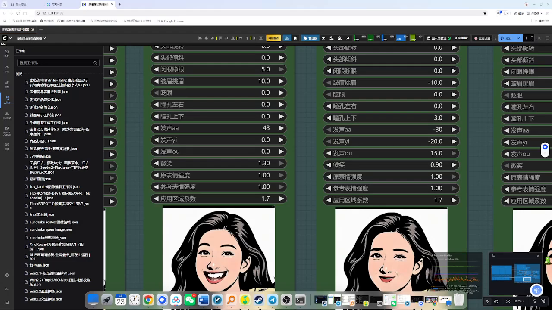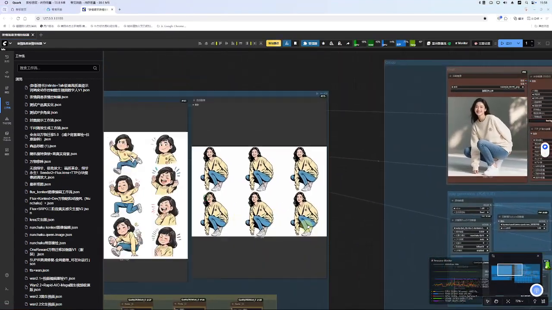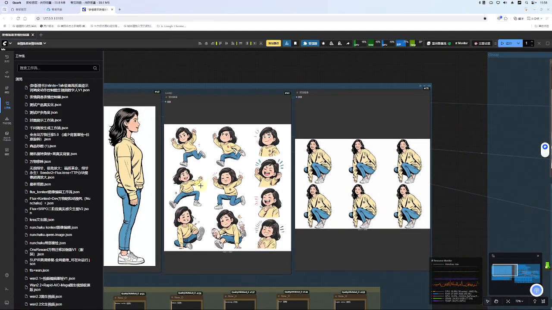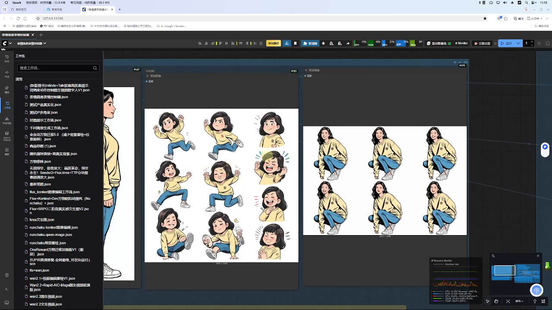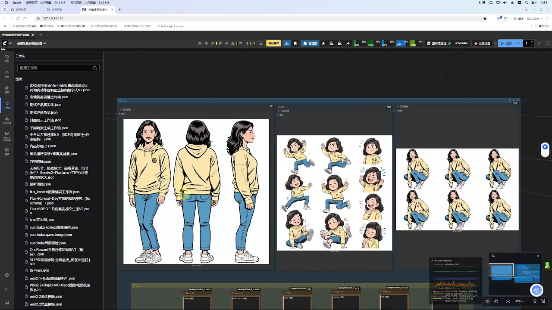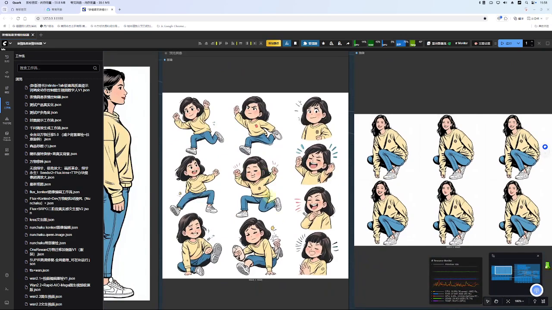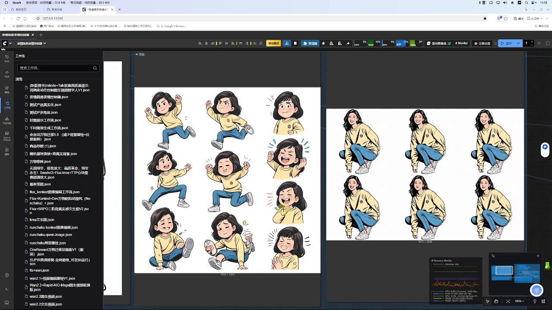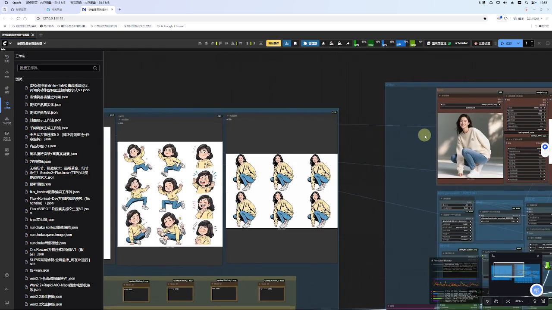Hello everyone, I'm Jason. Today I want to share with you a ComfyUI IP generation workflow. This workflow randomly generates custom IPs for character styles. It has a good degree of restoration and style generation, and can also generate diverse expressions, including a three-view diagram and the effect of an emoticon package. It provides a good way to restore the features of our original characters.